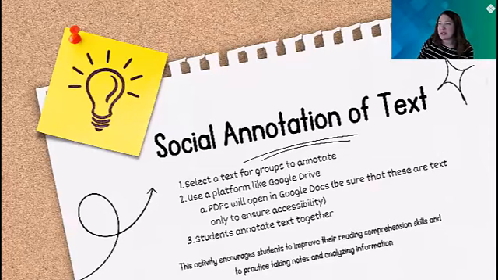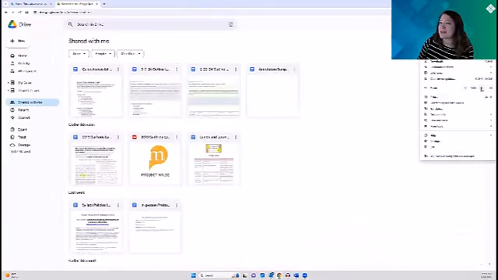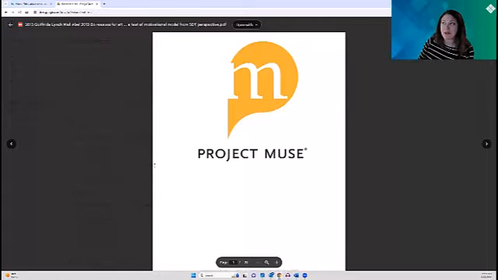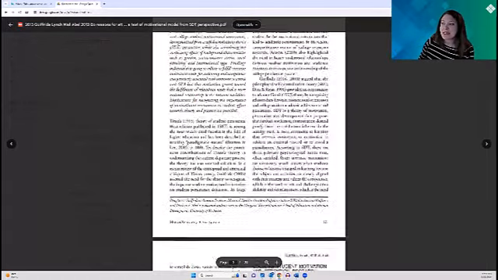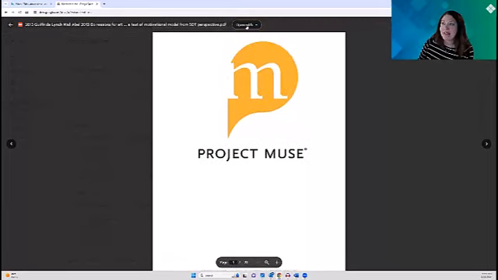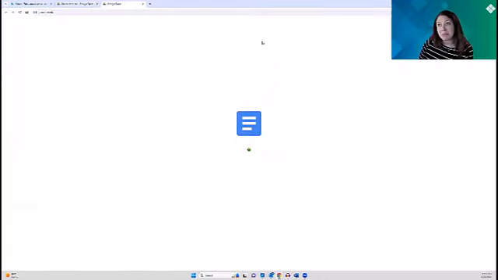So we're going to take a look at my messy Google Drive. Okay, this is my messy Google Drive. Laura shared with me a PDF, and I'm going to simply open it. So I have a PDF in my Google Drive already. This is an article that she was using for one of her courses, and at the top it says open with, and I can click Google Docs and it will instantly convert it to a Google Doc file for me.